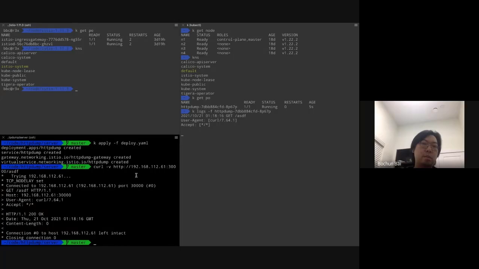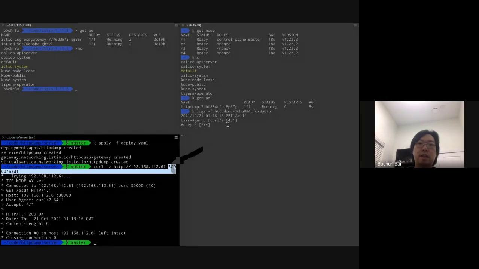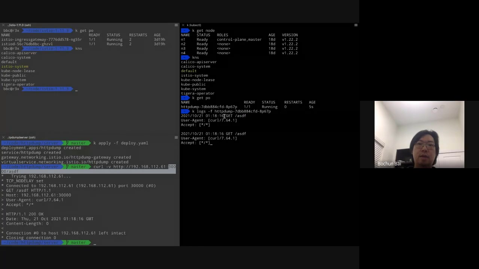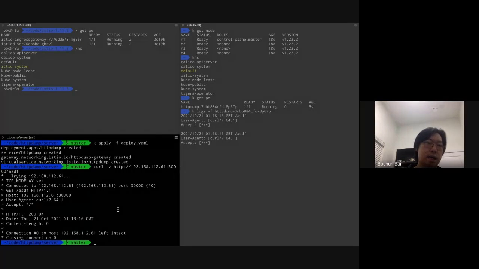If I curl the node port, that's the server directly, you will see the server print out. This is a GET request. And this is the header. It's very simple.